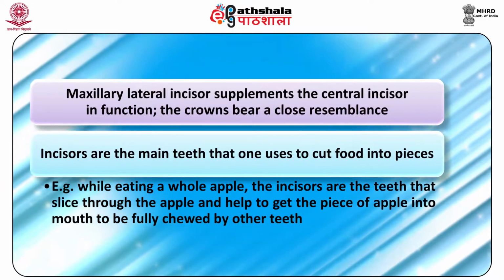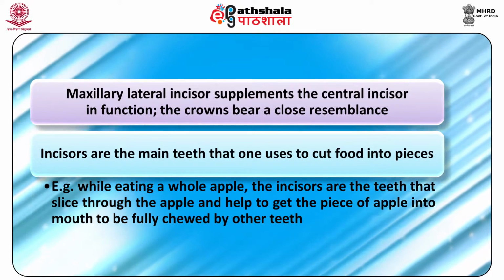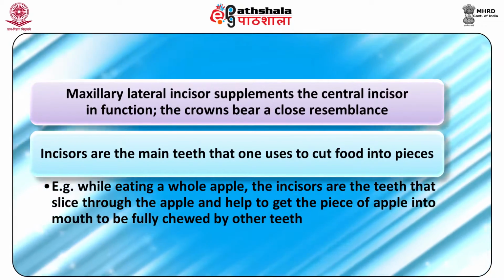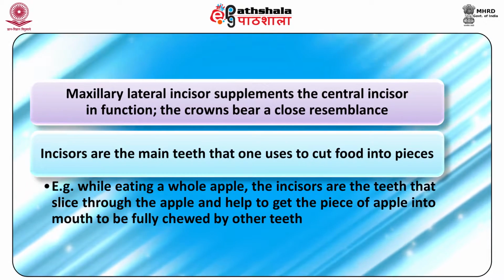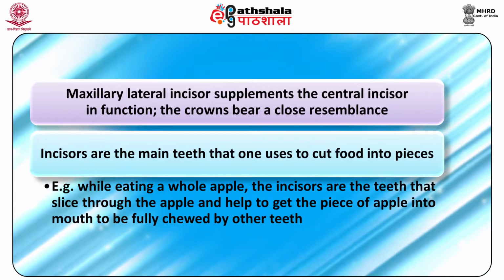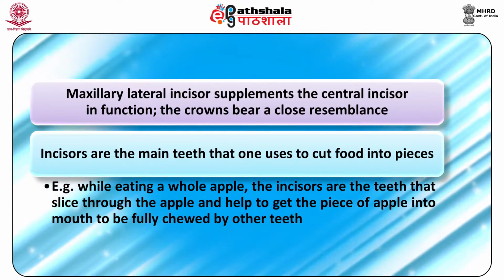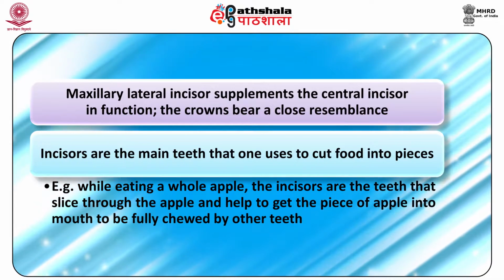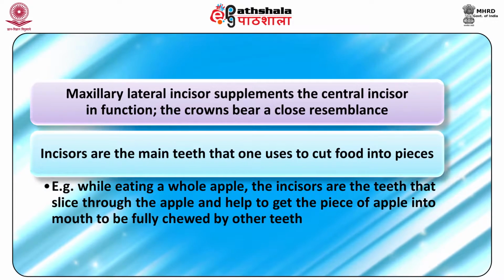We see the functions of the maxillary lateral incisors. They supplement the central incisor in function and the crown bears a close resemblance. They are the main teeth that one uses to cut food into pieces while eating a whole apple. The incisors are the teeth that slice through the apple and help to get the piece of apple into the mouth to be fully chewed by other teeth.